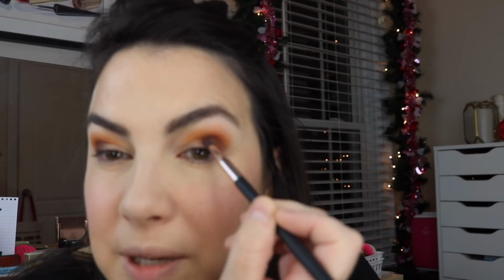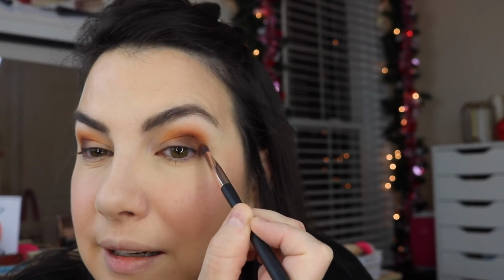So now I've got that brown here. I'm first going to take my crease brush without anything additionally on it and give myself a little blendy blend here. And then I'm going to go in with my small pointed brush, same color, the dark brown. Sorry, I get so frustrated with myself when I'm editing and I think I'm holding up a palette where you guys can see, and you can't. But I'm just taking the dark brown and really placing it exactly where I want it. And then we'll use another deep shade to further blend. But I love this really nice fade to warmth. Really been my jam lately. By lately, I mean the last several years.